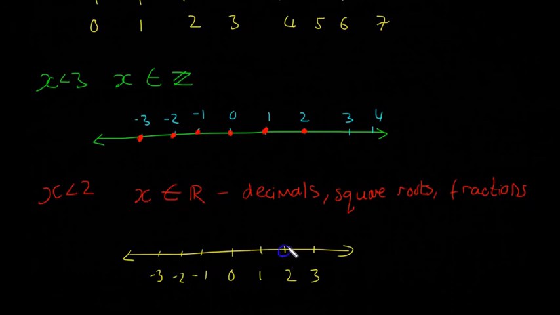And then you colour in the line in a different colour pen if you can. If you don't have a different colour pen, then just shade it in nice and thick. But that means that x can be any of these numbers in between at all. It doesn't have to be these discrete values.